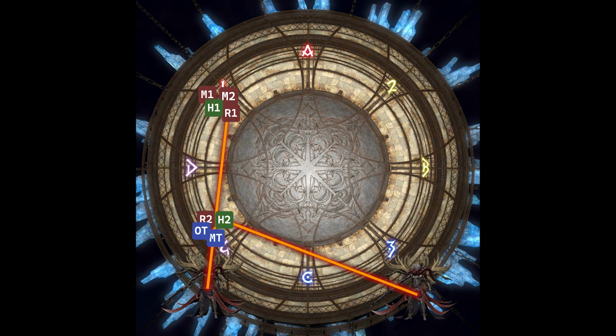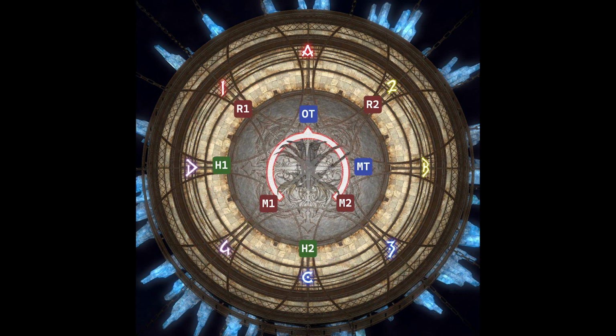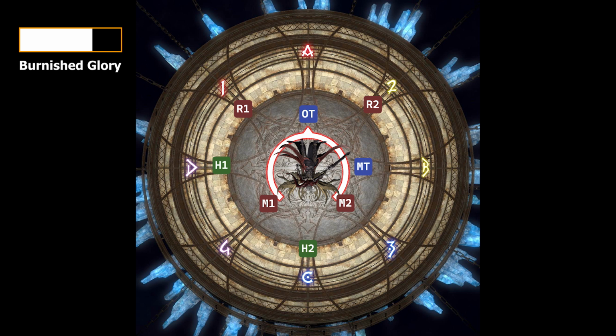The tethered players will be levitated, and the light parties need to stand below them to soak the stack AoE that goes off with them. After tethers, Fatebreaker will appear in the middle and begin casting Burnished Glory, a raid wide that needs to be mitigated and give each player a bleeding status effect.